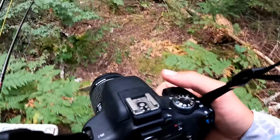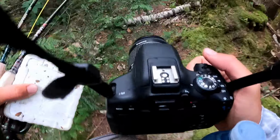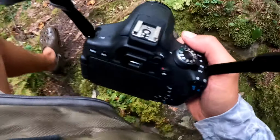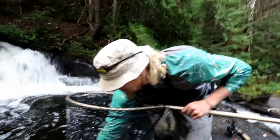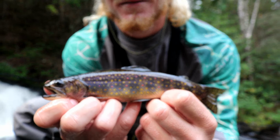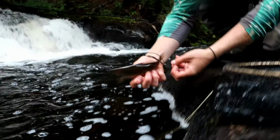So James just caught a really nice brookie. We're gonna run up there quickly with the big camera, take some nice photos and get a little video too. So he's holding him in the net right now. We're gonna run up and see him. What a beauty. What a pretty fish. That's a nice one. Good stuff, buddy.